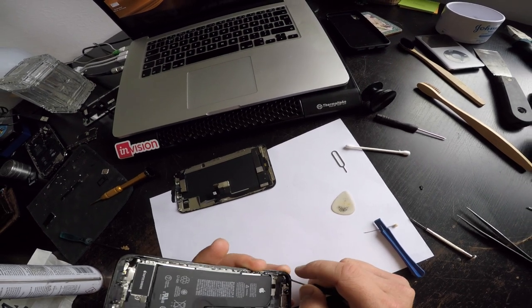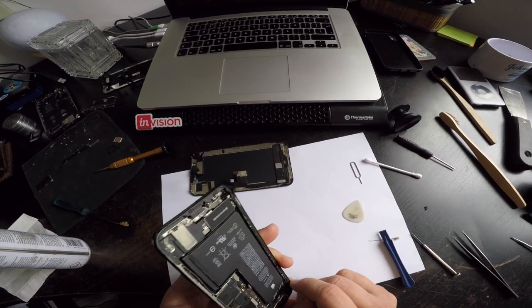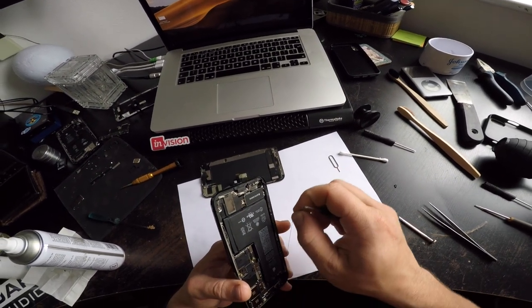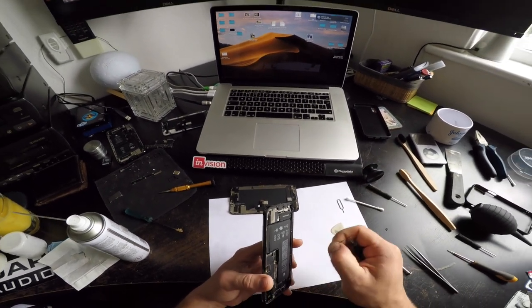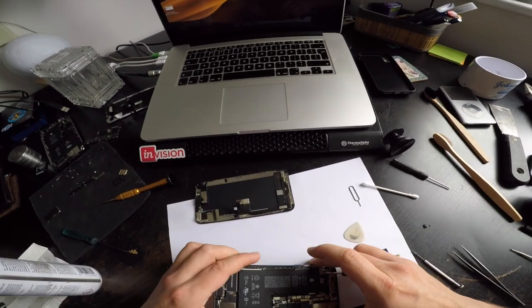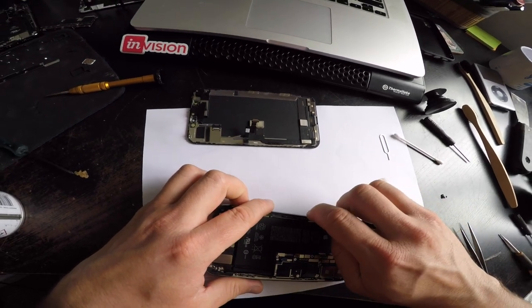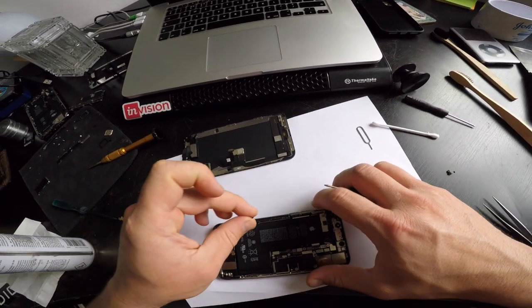So the first one I was filming in water, at, let's say, a palm deep, and it got in through the corner somewhere here. And this one, for not even a second, man, I dropped it, brought it back. It didn't go 20 centimeters under, not even 10 centimeters under, and the water got into it through the SIM card slot. So I don't know what phones they have, really, seriously.